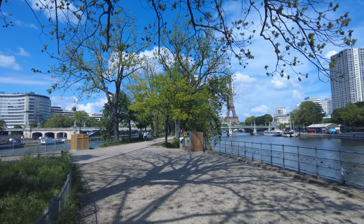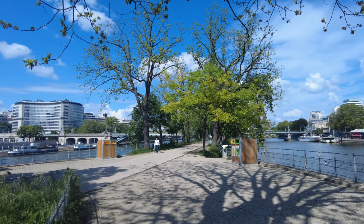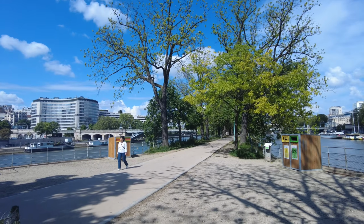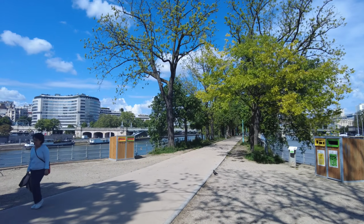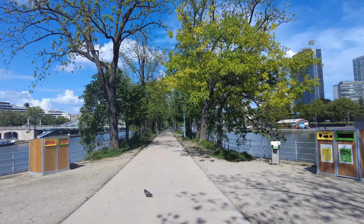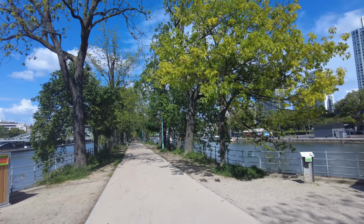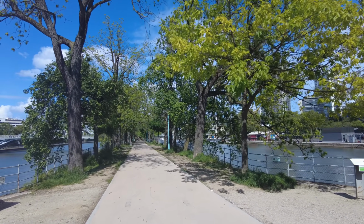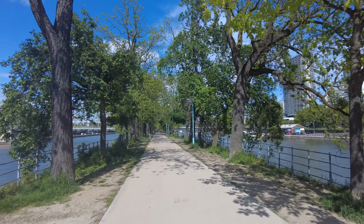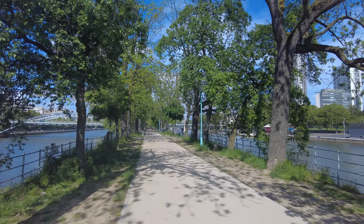Yeah, the 15th, how would I describe it? I think it's often a bit forgotten over here in this corner of Paris. People tend to not journey to the 15th to visit the neighbourhood, apart from maybe going to the Eiffel Tower. It's a great part of town. You have all the benefits of being within the city. It's got quite a lot of green spaces and a great selection of coffee, as you know. But yeah, I've really enjoyed living here. It's always fun when you're walking around and all of a sudden, out of the corner of your eye, you see the Eiffel Tower just standing tall right there down the end of one street. It's always kind of nice to see the tower.